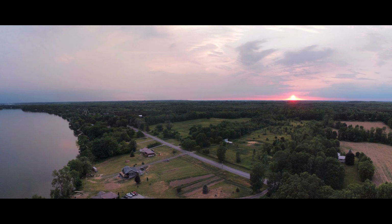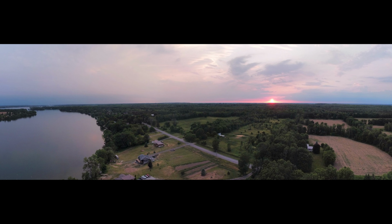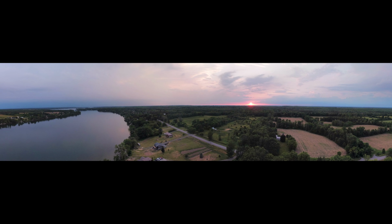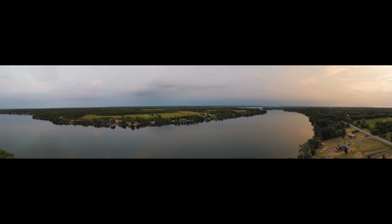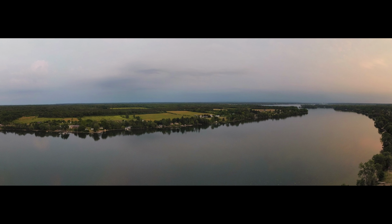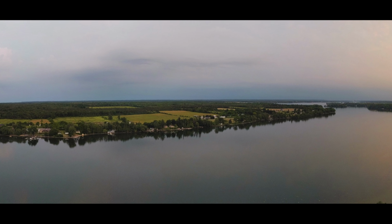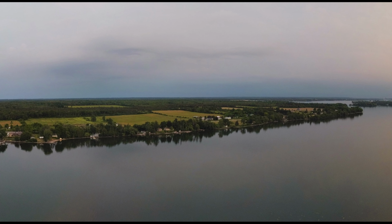Now, this did require me to stop the recording of the video, as the drone would automatically take a series of photos and then stitch them together in the app, whereas the photos are stored in their raw format in the drone files themselves. So just important to note that if you do want them stitched together automatically, you have to grab them out of the DJI Fly app.